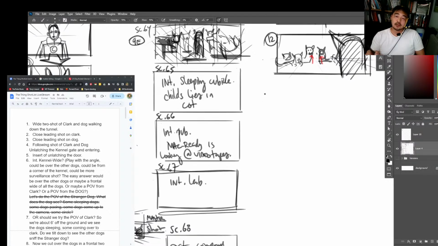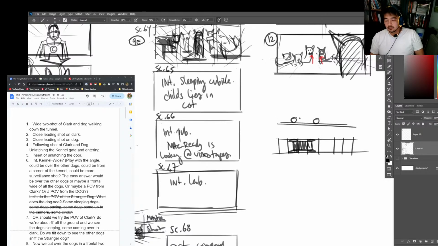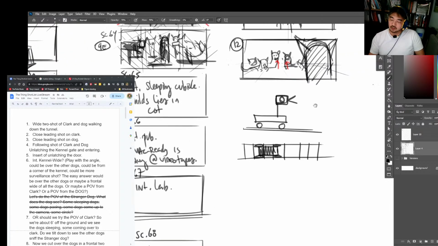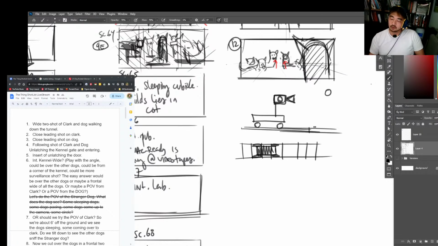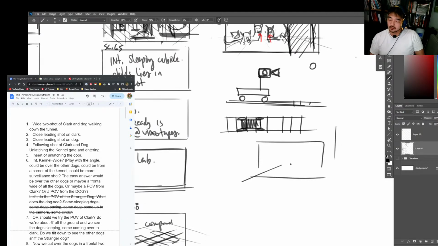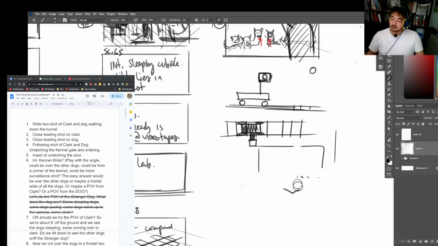A leading shot and a tracking shot, is that the same thing? No, it's not the same thing. So a tracking shot from a top view is, here's a track, and usually you have a dolly right here. So let's see from the side view. It looks like this, and then you have a camera on it. I guess you could do a leading shot if the camera was like this, but then you'd get the track in there. You might see that track if you're leading them. So usually it's aimed to the side like that. So it's usually parallel to the camera.